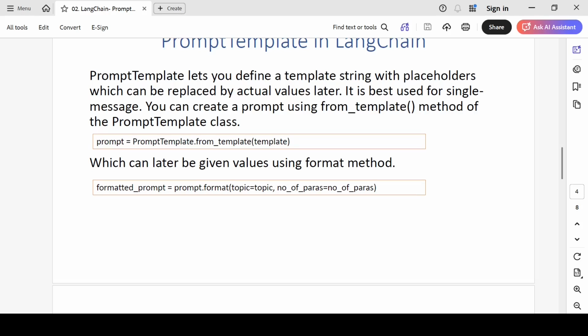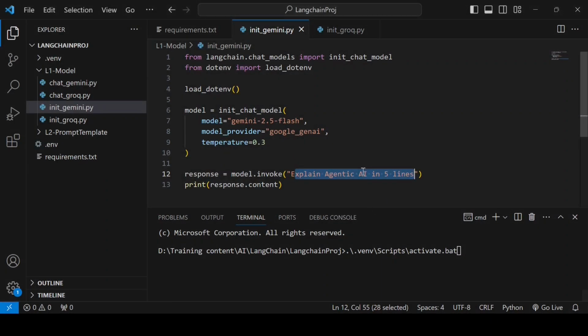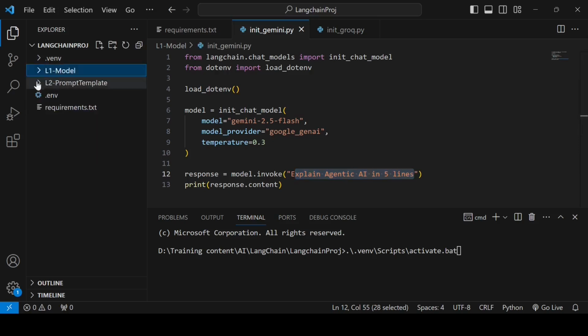So let's try to see it in actual use with an example. Okay, so for creating the prompt template example, I created a new folder here, L2 prompt template. That's where I'll write all the files, and you should also activate your environment. So I'll run this activate batch file. With that, we can start writing our code.